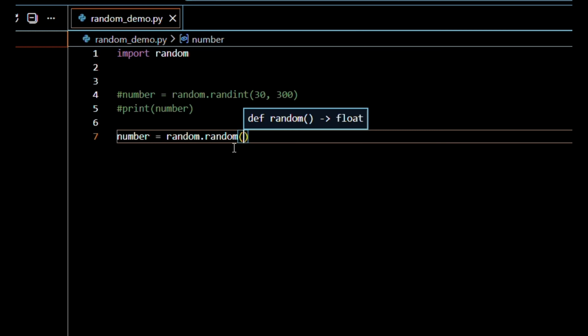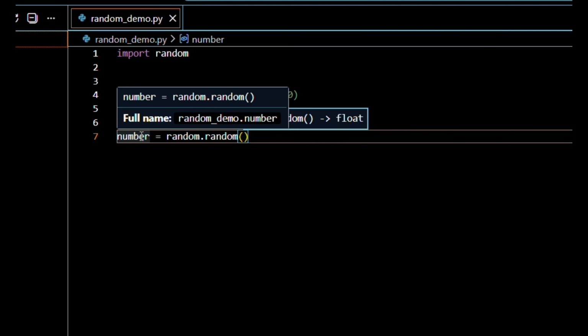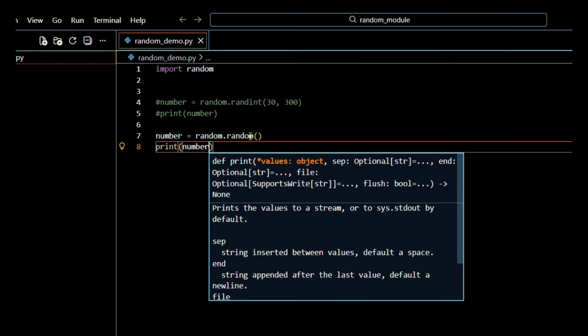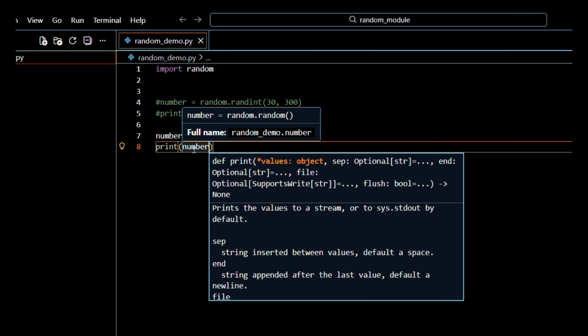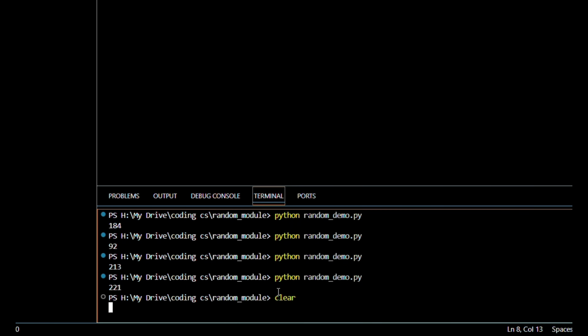Now this statement gets the random function from the random module which gives a random number between 0 and 1 and we store it in the variable number. Let us print it. Now this number is printed, not this, because we have commented these two lines so they don't get executed. Let us clear our terminal.